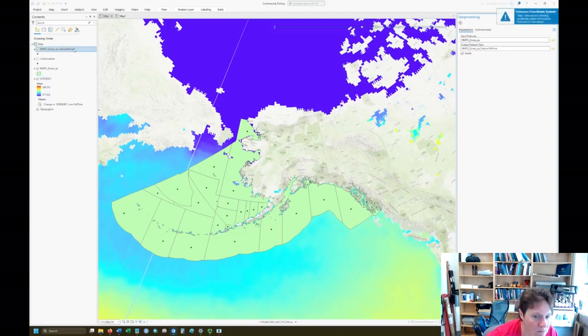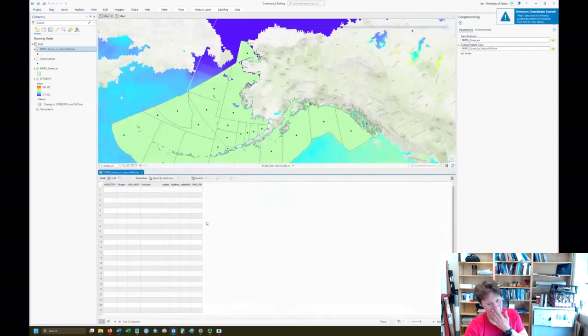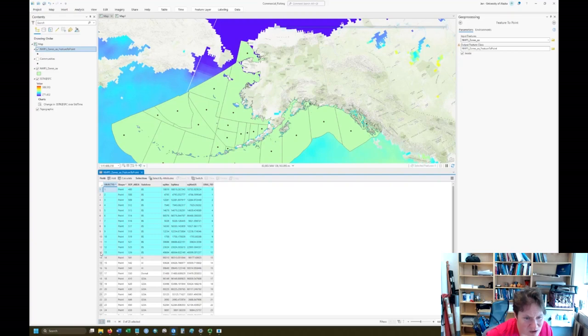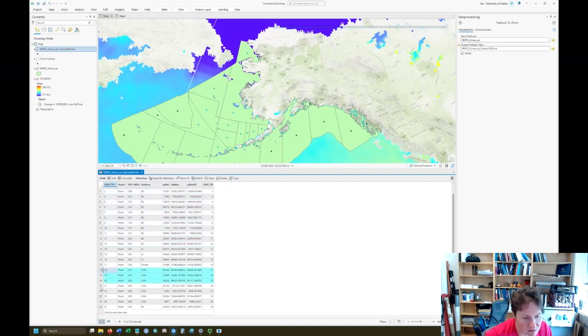Okay. So I'm going to take a look at the attribute table. There's 25 different management zones. This rep underscore area indicates the management zone, and then you have the sub area where you can see which ones are in the Bering Sea, which ones are off the Gulf of Alaska. Oh, I love the area called Donut. Where is a donut?